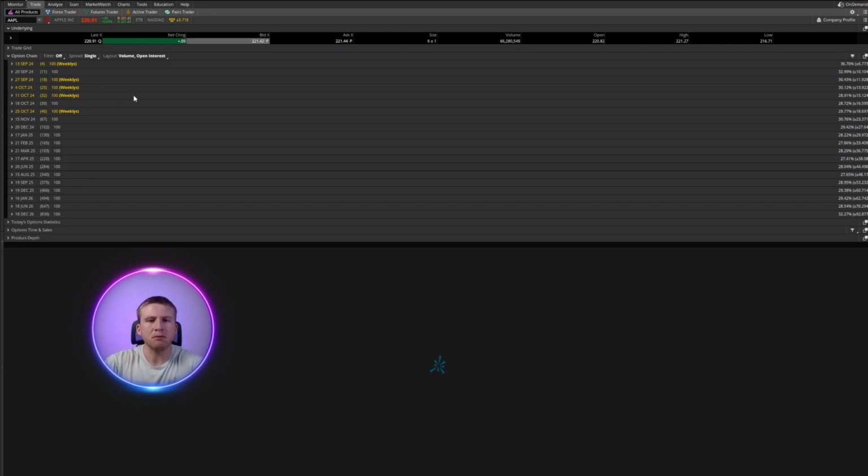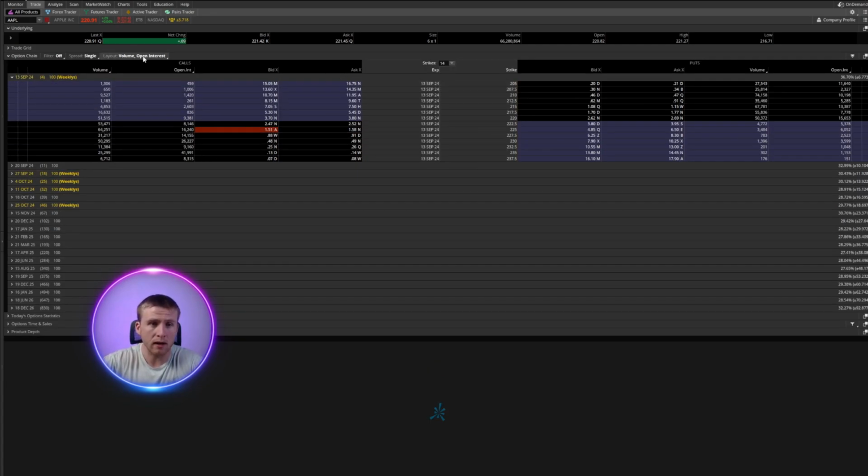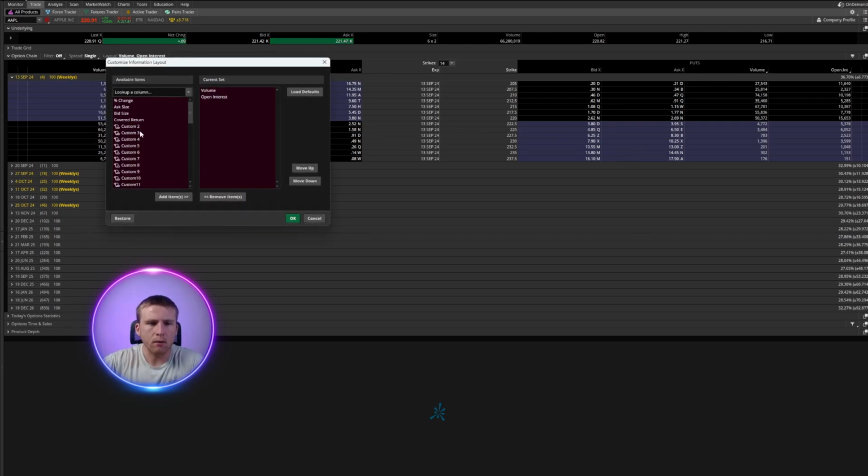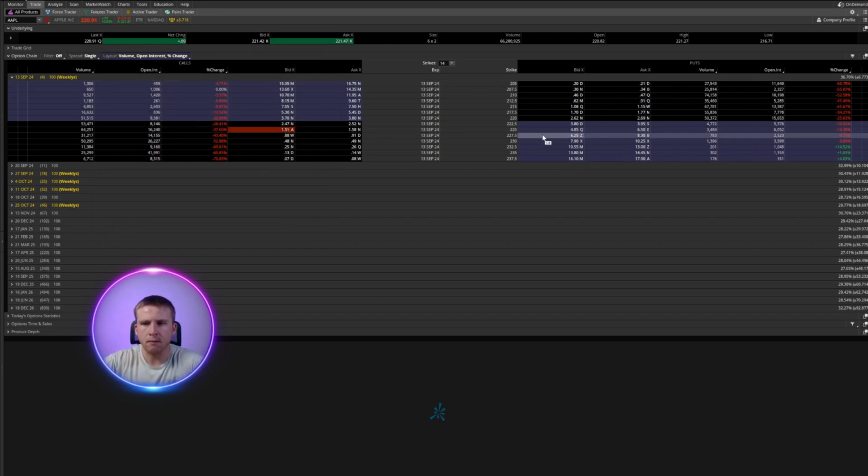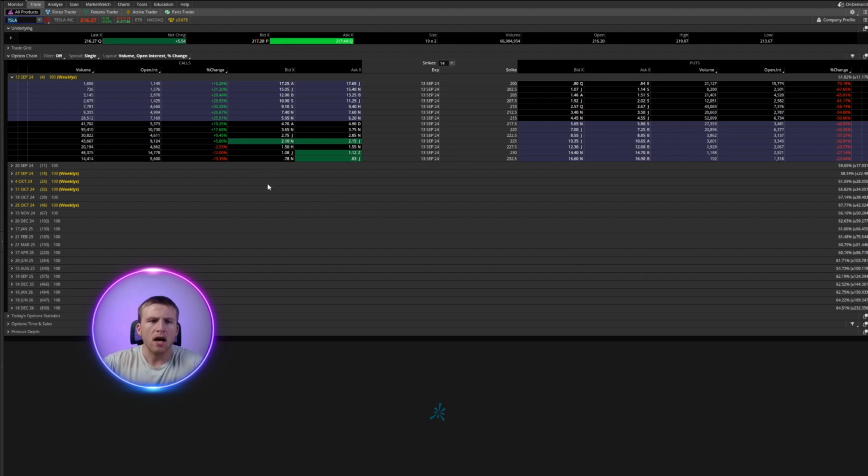So essentially what options are, they're just a leveraged tool that you guys can use that are much more volatile than the underlying, and they allow you to take advantage of a stock's movement with a smaller amount of capital. Let me just break that down really quick to show you what I mean. So if we go in and let's say we want to do percent change, okay? If you're looking at something like, let's go to Tesla, for example. Okay, if we're looking at Tesla, it moved 2%.